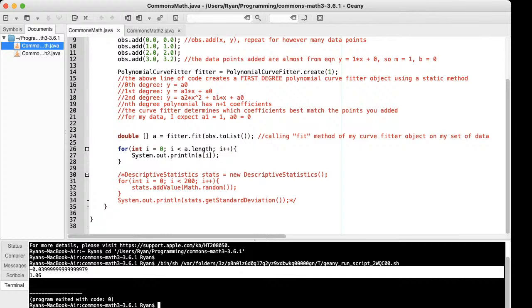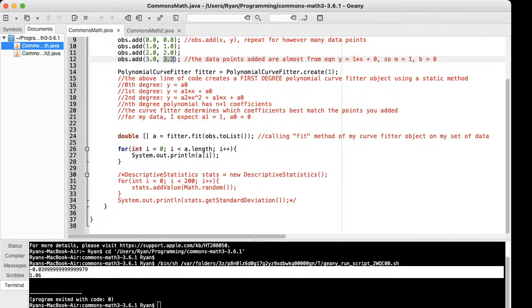So the 0th coefficient is the one that multiplies x to the 0. And we can see that it's negative 0.0399, okay? That's really close to 0. So notice how b is really close to 0, as we expected, okay? But the reason it's not exactly 0 is because we have this 3.2 here.